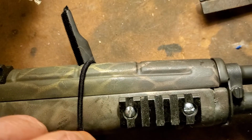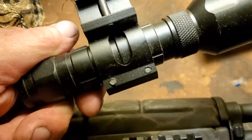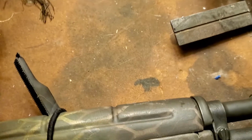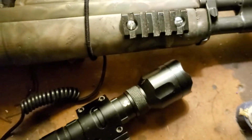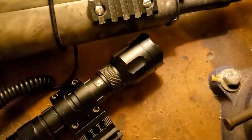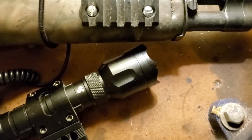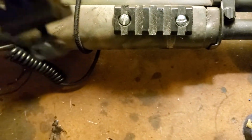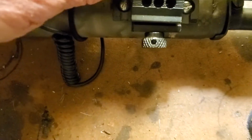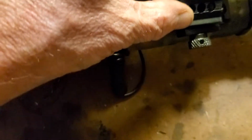But this light, as you can see, it comes with this mount, a rechargeable battery. It has a momentary and a constant on switch. I forget how bright it is, but it's doggone bright. Okay, so here it comes. So all you haters, get ready. Here, let me bolt this thing back on real quick.